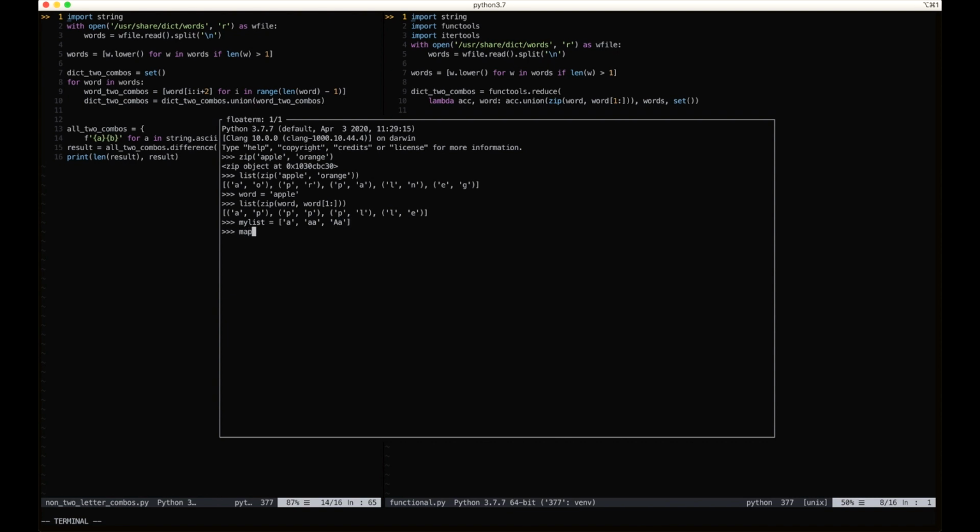So if I do the map, which is also a built-in function that takes a lambda and then applies that lambda on a list. And like the zip, this gives me a generator. And if I really want to see what it does, I have to consume the generator. As you can see, everything is small.